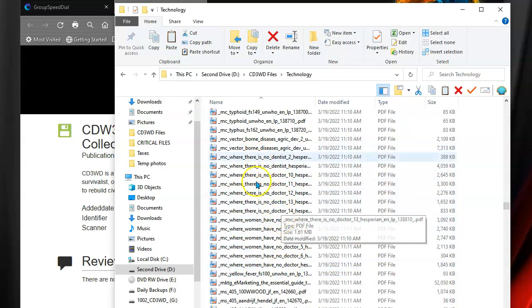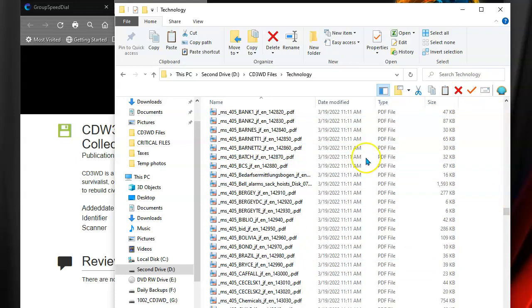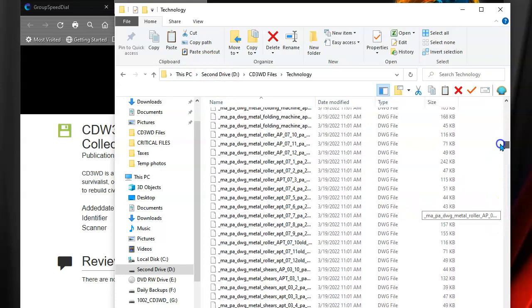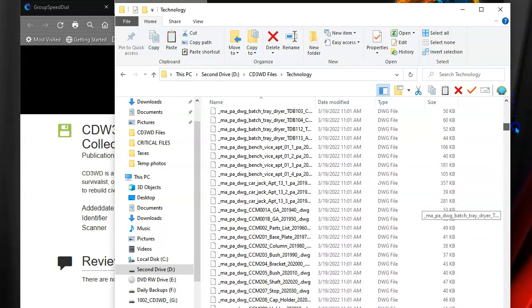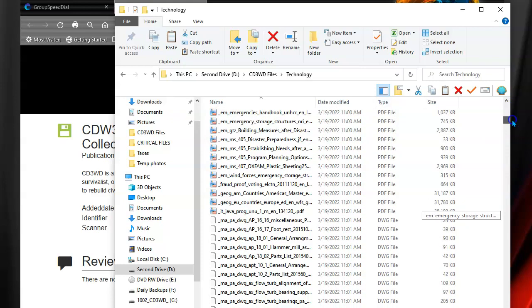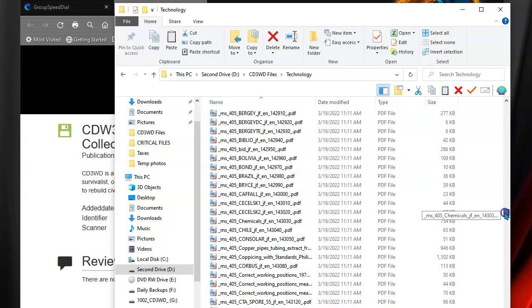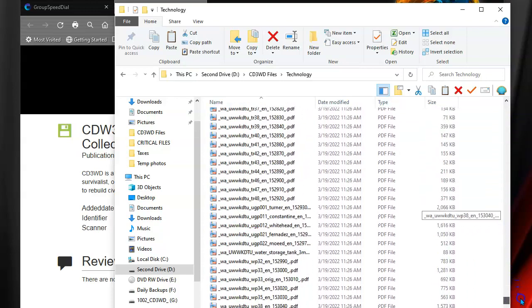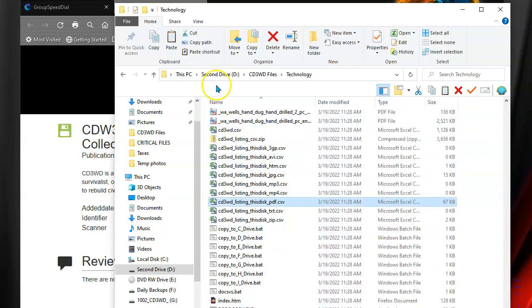Okay, so you can do this, or navigate to the index.htm. In this case it's all the way at the bottom.